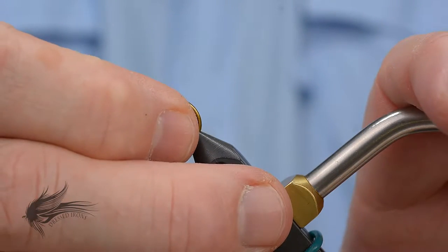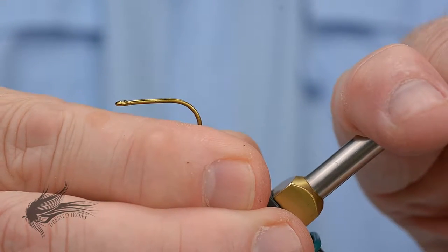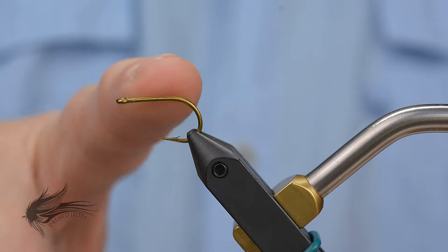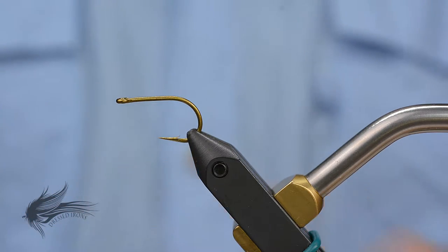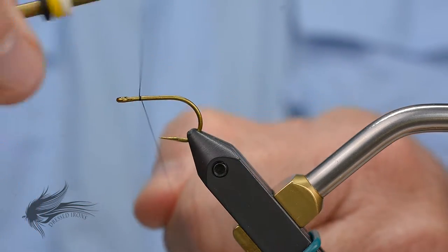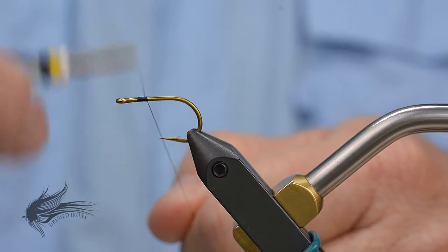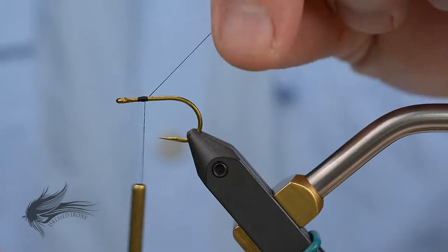We're going to start off tying the Morlock Goby by getting our dumbbell eyes in on the head section of the fly. This is a Tiemco 105. This is a number four hook, and I'm going to attach my thread about an eye length behind the eye of the hook, and then we're going to tie in our yellow dumbbell eyes, or a medium dumbbell eye.